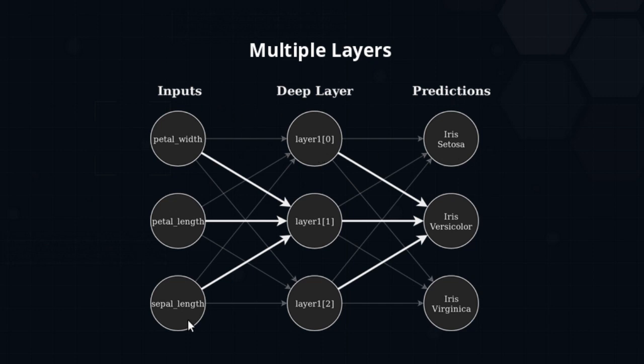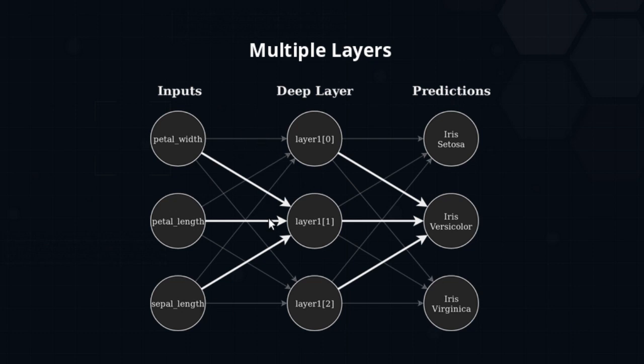A single layer neural network can do a lot, but a deep neural network can model pretty much anything you can imagine. And in many datasets, it is necessary to have one or more deep layers because it allows us to pick up on the patterns that are too complex for a single layer neural network.